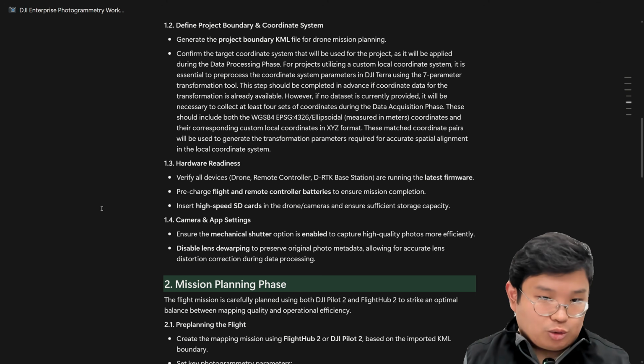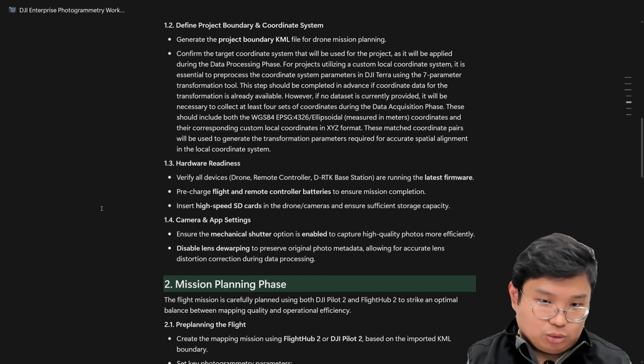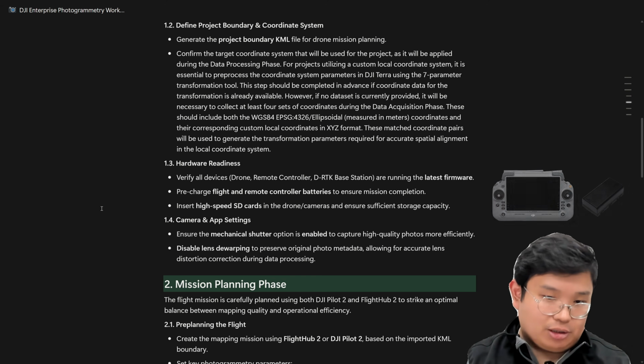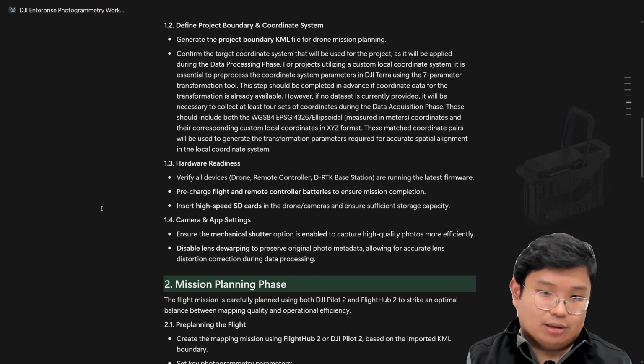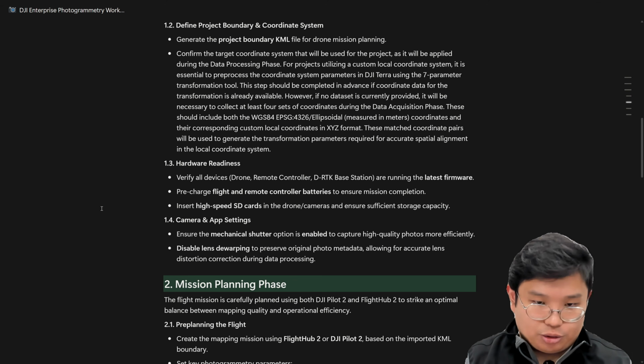Next, we want to make sure to pre-charge all the batteries. That includes the remote controller batteries, drone batteries, and RTK batteries. Make sure you have enough batteries for completing the flight when you're on site.